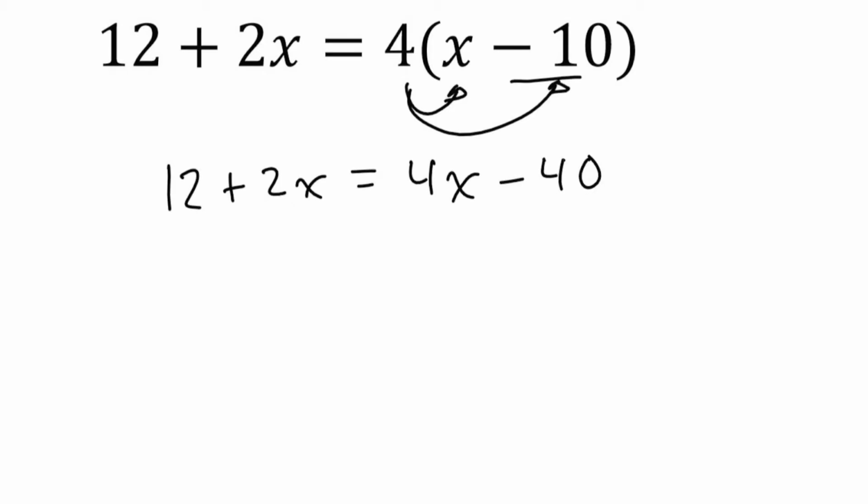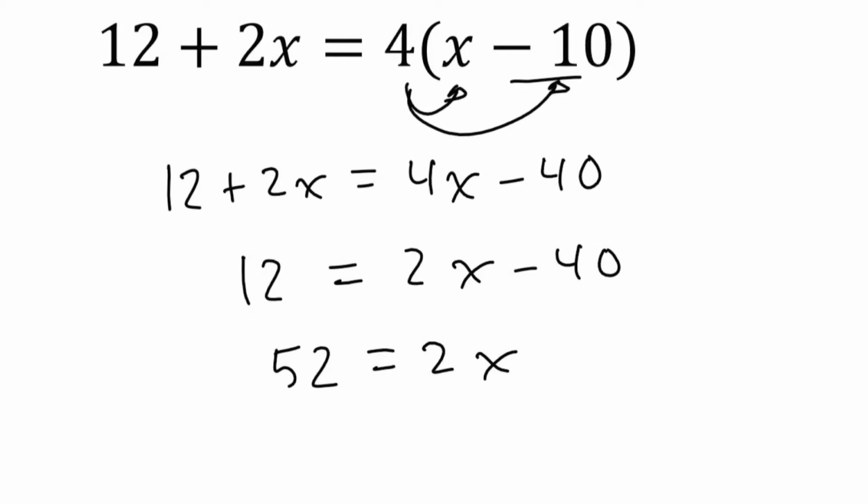What did I just do to both sides of the equation? Answer, I took away 2 x's from both the left and the right. Then what did I do to both sides of that equation? The answer, I added 40 to both sides, right? Convince yourself of that. Did you? Yeah, he says he added 4. Oh, I added 40 to both sides.